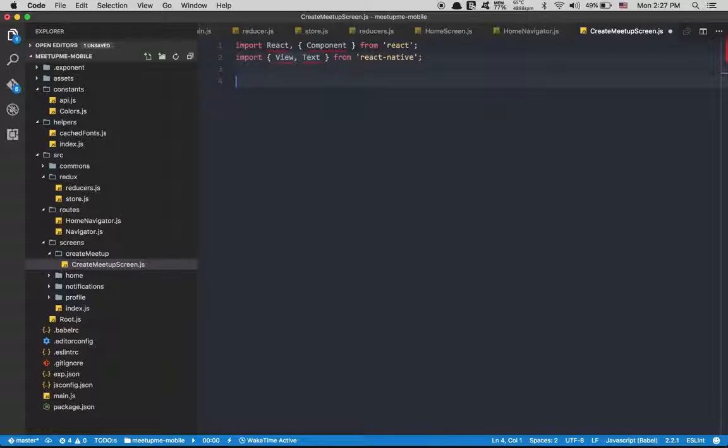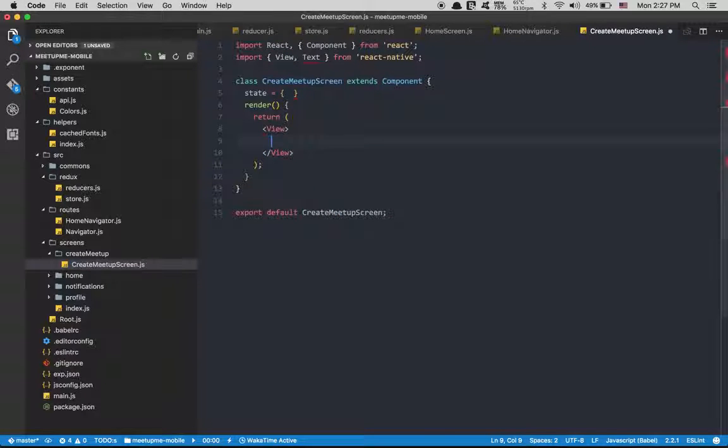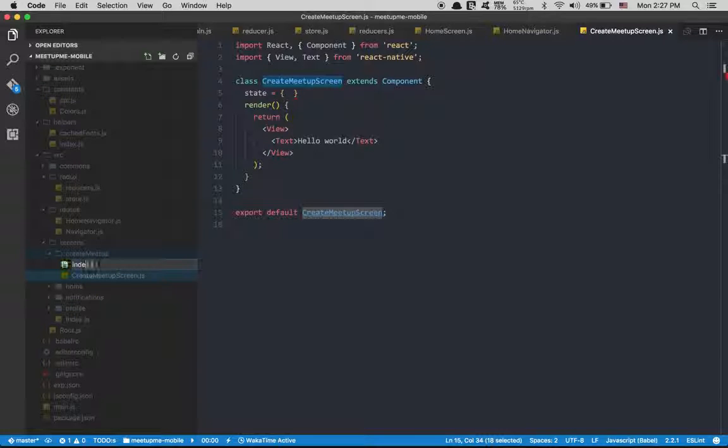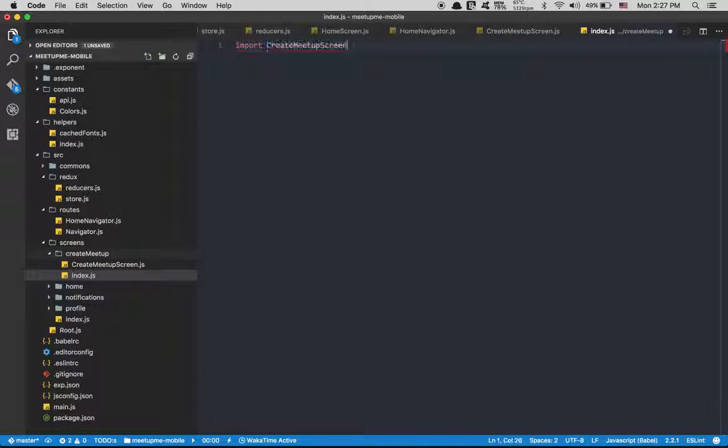The only thing you're gonna do is return a Text with hello world. Now I need to import that into my index. So in that folder, a file index.js, import from and export CreateMeetupScreen like this.